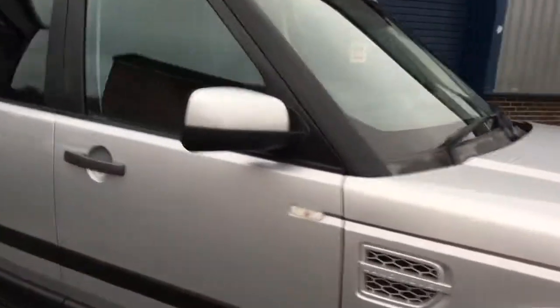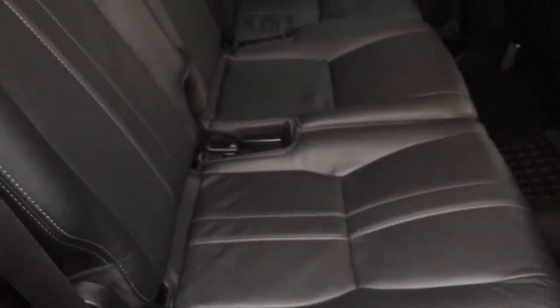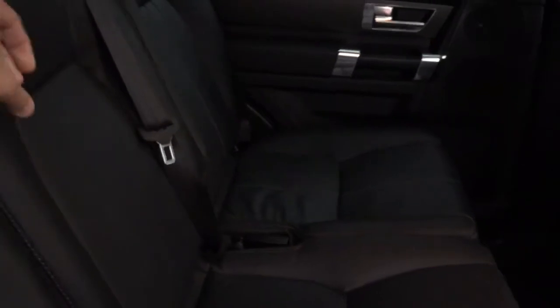The Land Rovers are well built and well put together these days. This one is automatic transmission with paddle shift. There's contrast stitching — a lighter grey coloured stitching — and it's full leather, good hard-wearing leather. You've got three seats in the second row, and to access the rear you fold the seat and it comes forward again so rear passengers can access the back — a dead easy system to work. It's got fitted Land Rover over-carpets with actual rubber mats, which are much more practical.